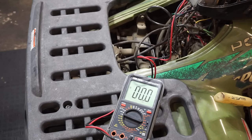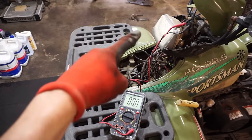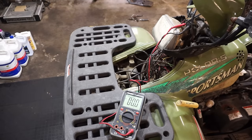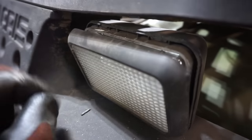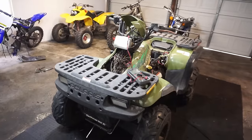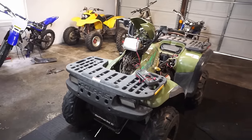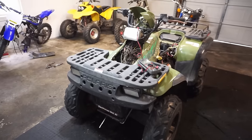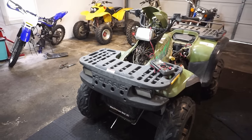So I think we just have a burnt out bulb. So new bulbs we need for at least the headlight right here and the tail light so far. All right, looking down here, you can see the filament in there is busted as well. So these need all new bulbs. So somebody must have ran it without a battery and the voltage spiked and then burnt all the bulbs out. So at least we know why. Now we can order up all brand new bulbs for it and the lights should work.